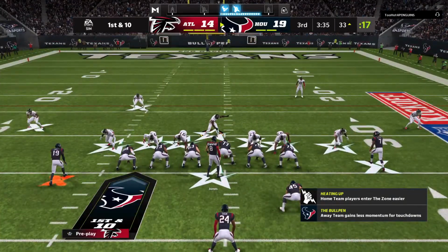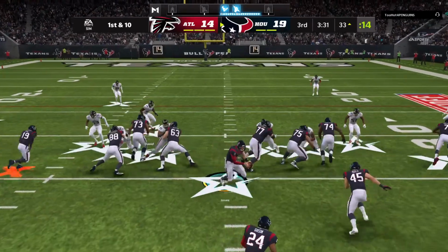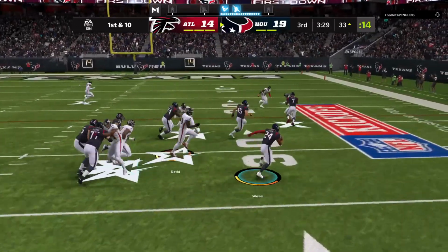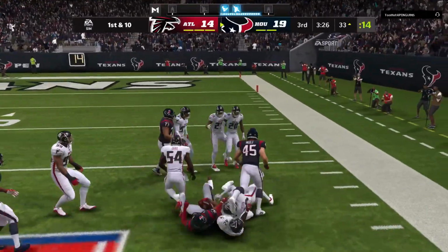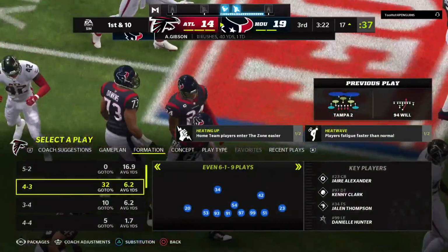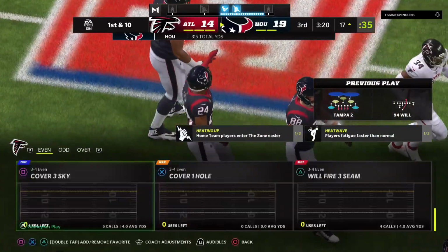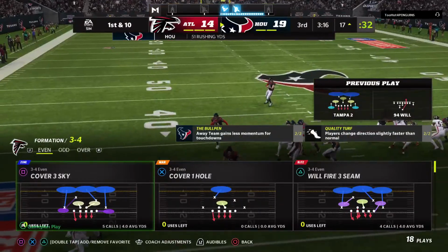Sometimes he just takes off and just runs past people. Sometimes you get people to back off so far that you can catch everything underneath. But still, at some point in the game, you probably have to make some contested catches, right? Sometimes you have to go up and beat a defender for the football. He has that in his arsenal as well. Showed it right there. 40 yards rushing for him now as he's run it 11 times.